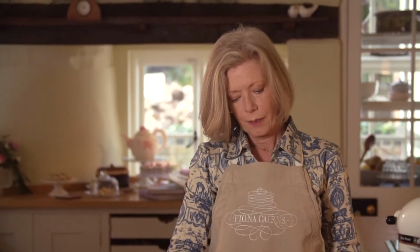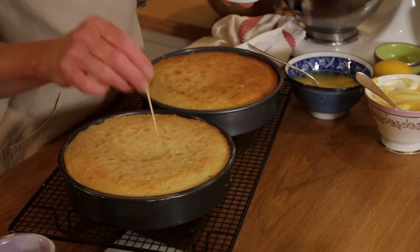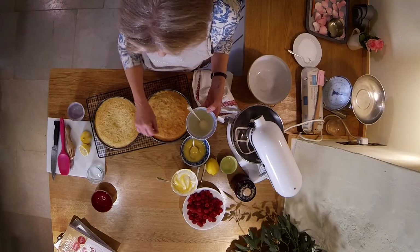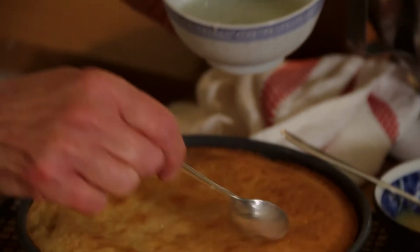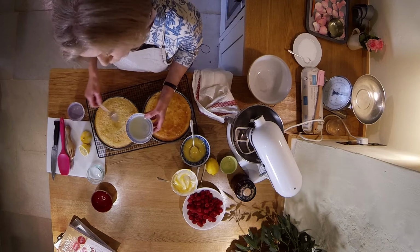Now, normally with a sponge cake like this, I would leave them to just firm up a little bit on a wire rack in their tins for about a minute or so. But this has a delicious lemon syrup. So I'm just, with a cocktail stick, pricking a few holes all over the surface of the 2 cakes. And then I'm going to spoon over my syrup all over the cake, like that. And I'm going to let these cakes stay in their tins until they're stone cold.